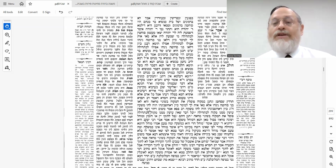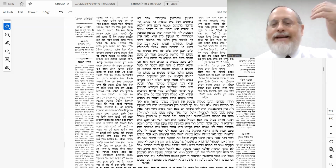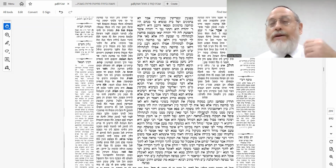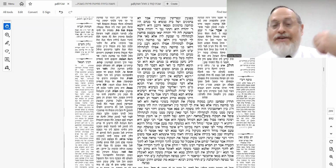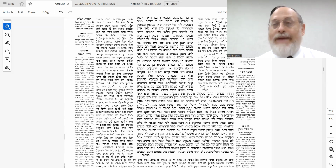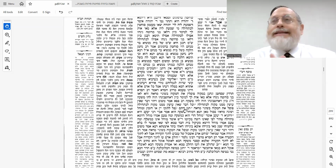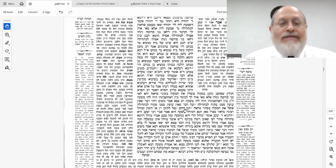Rav Papa omar, mishum Davidovo shen osin mikveh lechatchila. Says Rav Papa, it doesn't have to be called a mashke. It doesn't have to be titled and defined as a mashke at all. Anything you can't make a mikveh from, if it changes the color, as you said, b'shinui mare, is disqualified. Very good. Rav Papa is your man. Rav Papa says, I don't care if it's called a mashke or not, as long as it's something that you can't make a mikveh from.